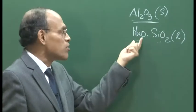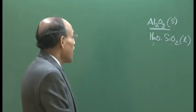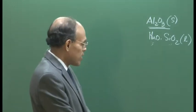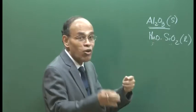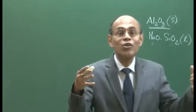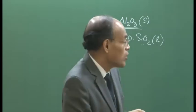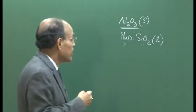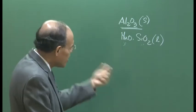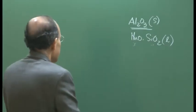Similarly, if you get other compositions, some manganese silicate compositions or aluminium silicate compositions, pure silica is of course in solid phase, and we will get aluminium silicate, or other compositions of manganese silicate, say 3MnO-SiO2, these are all solid phases. So, our target would be that we should get liquid deoxidation products, because once the liquid deoxidation product coalesces, their size becomes bigger, and according to Stokes' law, we know their rise velocity is proportional to the square of the size. So, the bigger the particle, the better is the removal efficiency or flotation efficiency of the inclusion, and it is with this objective that efforts are being made to engineer the deoxidation product to be in the liquid phase.